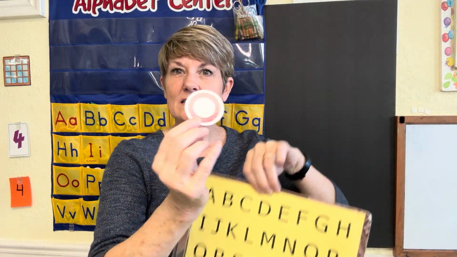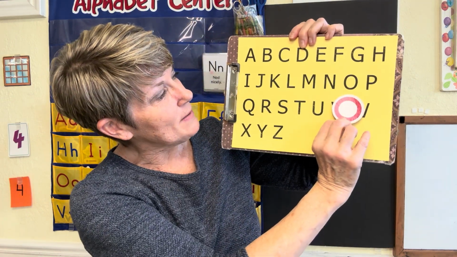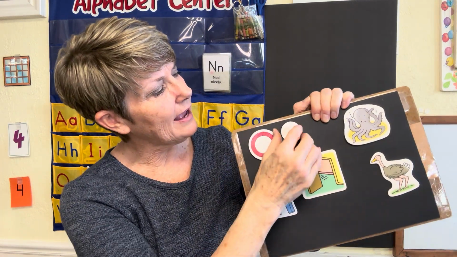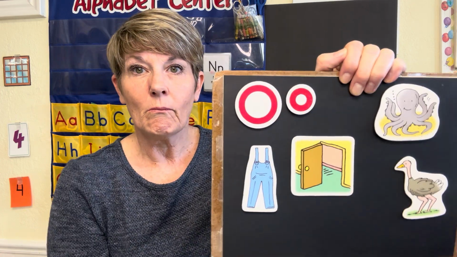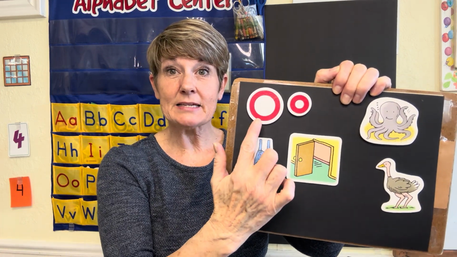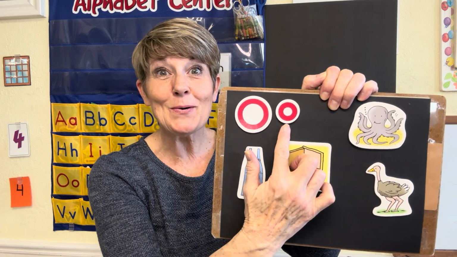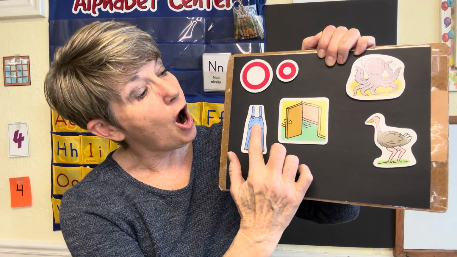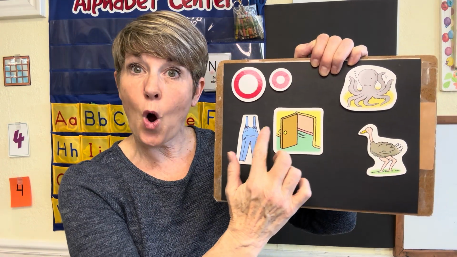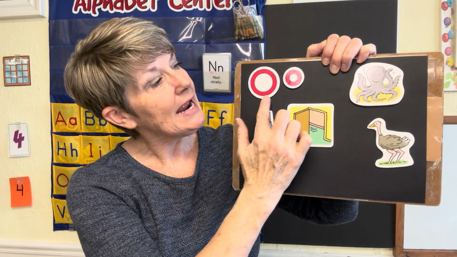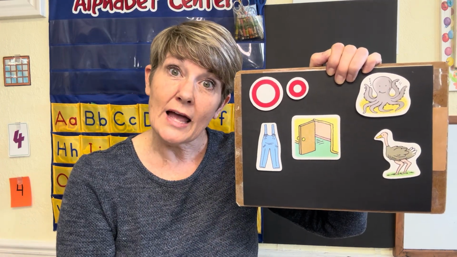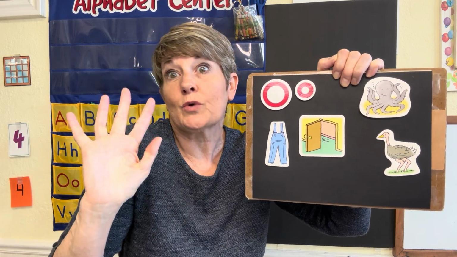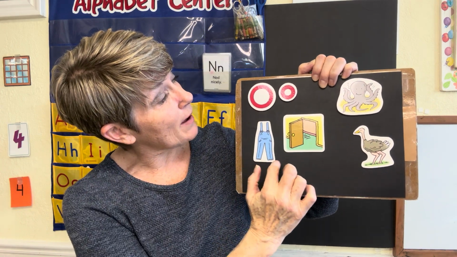Now, something's kind of fun about letter O. It's like right here in the middle. And look at capital O. And let's look at lowercase o. They look the same, except capital O is big and lowercase o is little. Are they kind of the same? And what are the sounds? Overalls, open, O, it's making the sound of his name. He is called a vowel, and vowels have lots more sounds than just one. They have two, sometimes three or four. So we're going to learn about all those.